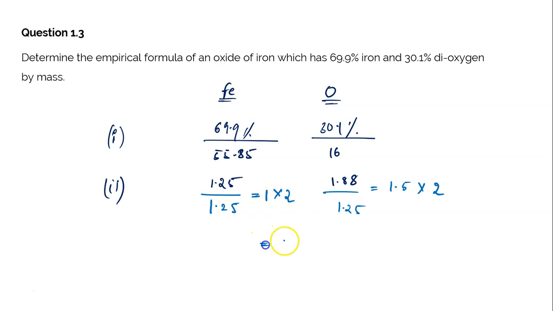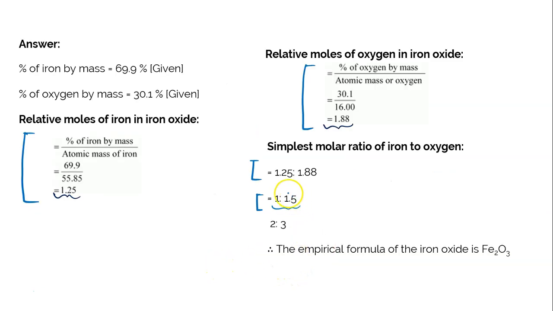When I multiply this with 2, I'll have 2 in the answer, I'll have 3 in the answer. So now if I multiply both the values with the same number 2, I can get the result which is not a decimal figure. So it is 2 and 3 after multiplying with 2. So the same ratio is multiplied with 2. And when I do so, it is 2:3.